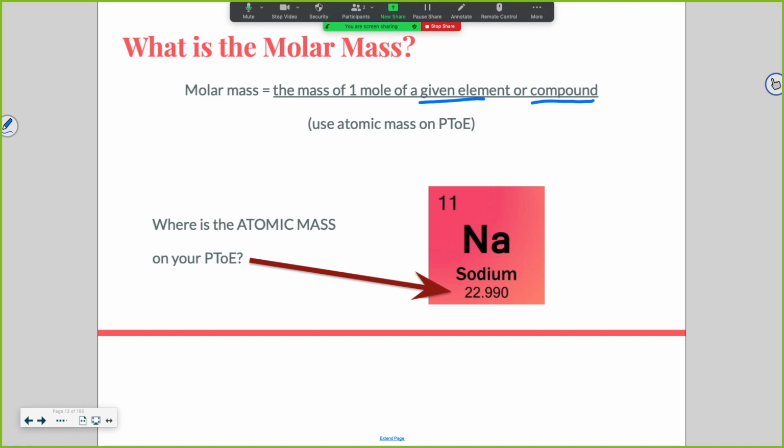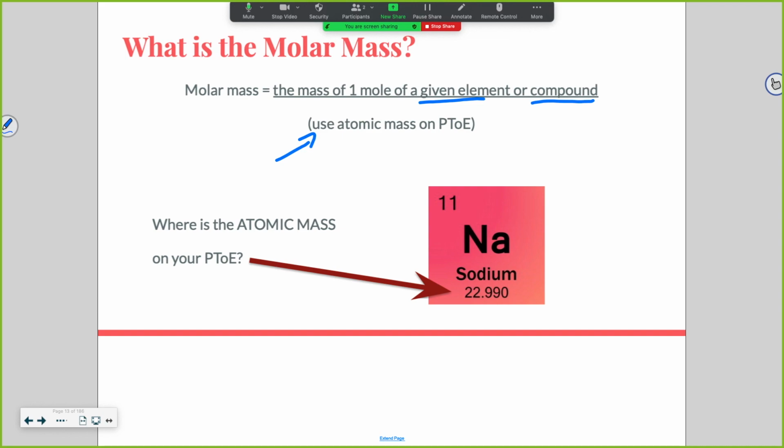Where can we find the mass at? On the periodic table. Yes, good job, Sam. On your periodic table, it's the number beneath. The one written on the wall over here is just formatted a little different. It's this tiny number in the corner. We talked about this in unit 2, I believe, so this may be a little refresher on where you find your atomic mass. That is your average atomic mass.